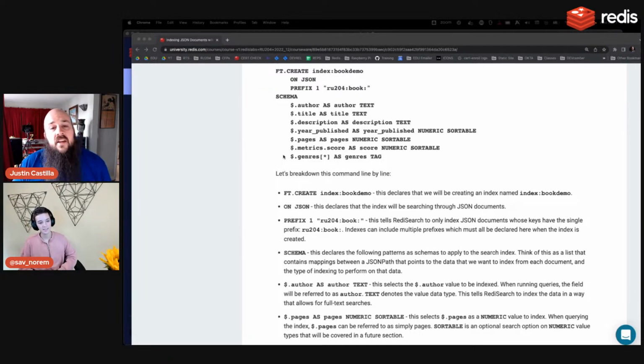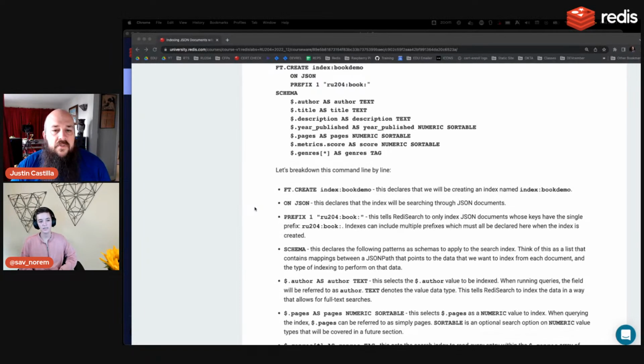Now, if it's not an array, if it's a string of keywords separated by spaces, or a string of words separated by commas, you can still use that as a tag.